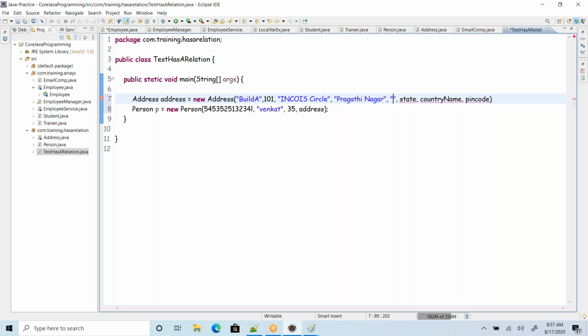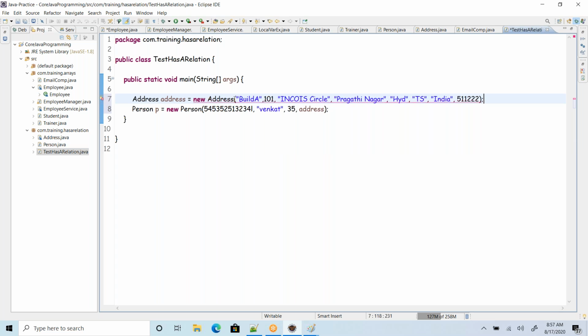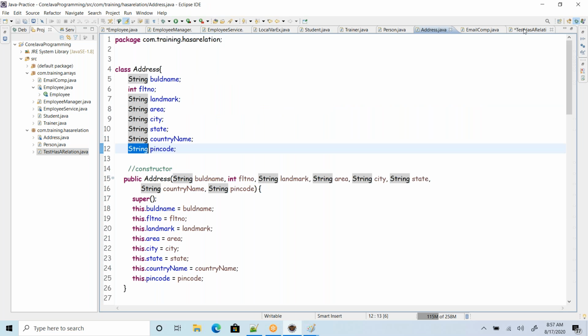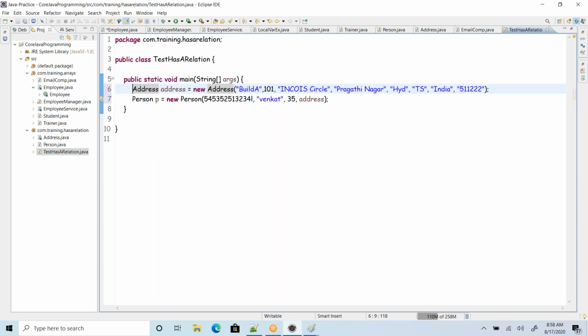City, say Hyderabad. I'm giving all the details of my address here. State, Telangana. I'm just giving the state code, then country name, and pin code. So if I add some numbers, this is my address component. Why is there an error? Is pin an integer or what? Pin code is a string. Right, I have taken the pin code property as a string. Depending on that, it should be long or integer, and you can choose the data type. So now your address object is ready here.